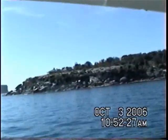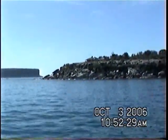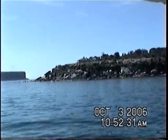Now, if we follow that along, this to our right, this land, when it comes to an end, that's South Head. It is the southern entrance to the harbour. And you can see the buildings right on the tip. That's the lighthouse keeper's cottages. And the Hornby Lighthouse is the red and white tip that you can see just below.